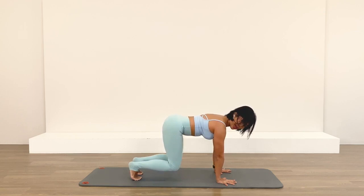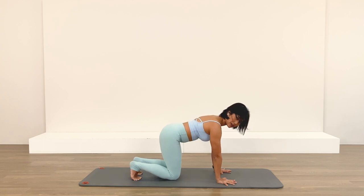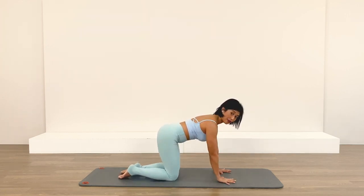We shouldn't sway like a hammock or round like a camel hump, and stay there for 10. Nine, keep the pressure of the abdominals inward to the spine. Push the floor away. 5, 4, 3, 2, 1. Brilliant, and lower the knee down. Release the ankle. We've got front support and leg pull front.